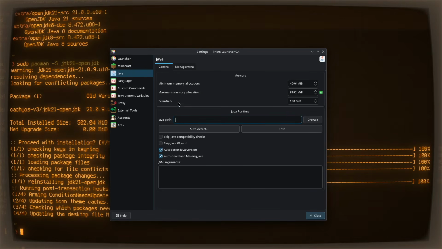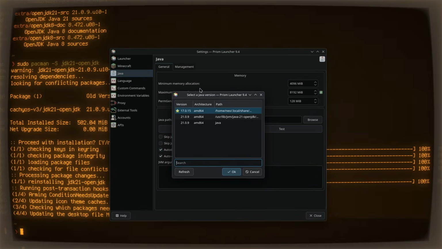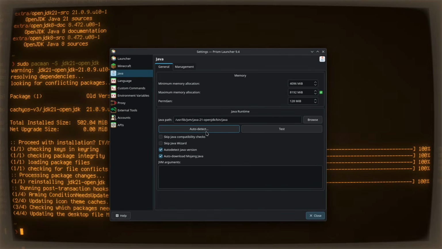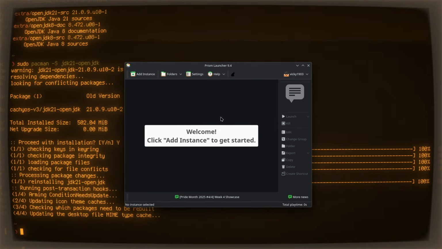For that, you can just click on auto detect, where you can see the version you just installed for Java, which is 21.0.9. You can click OK, and it will add the path for that Java version for you. You can close this now.